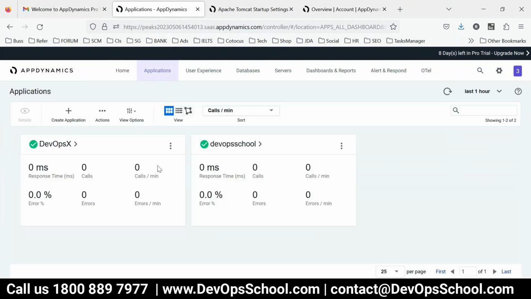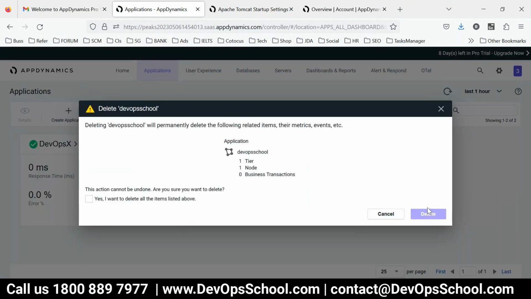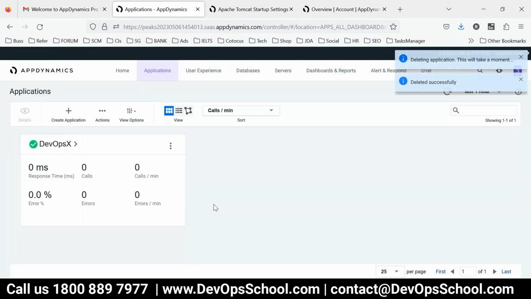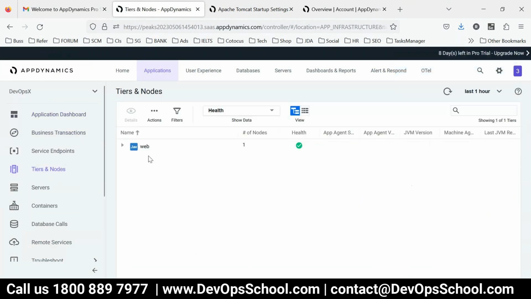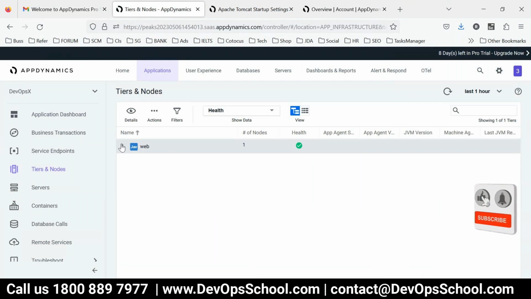This application, I will delete this. Now see, health is okay. That means it's working now.